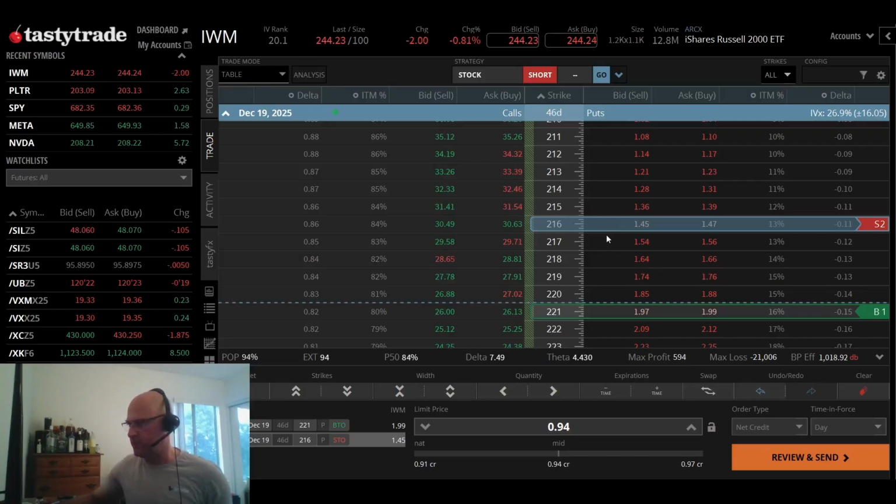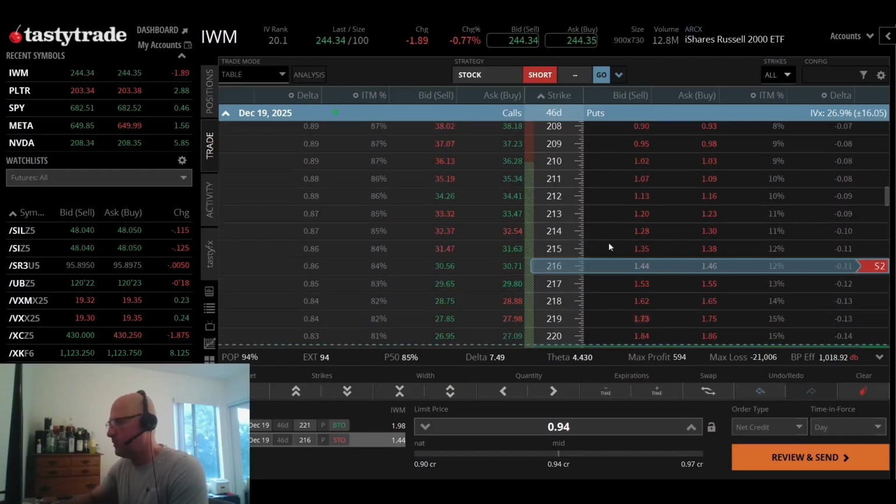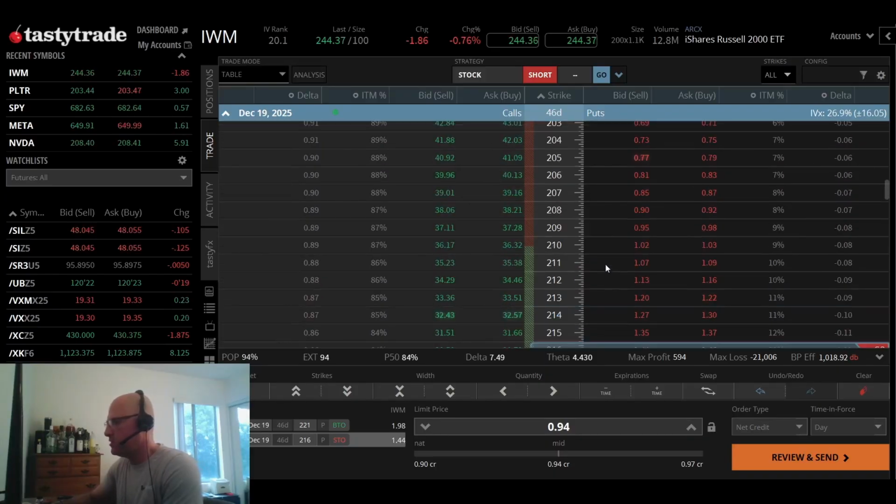So this spread has this weird feature that if the market drifts lower, this will actually expand in price, and we'll actually be able to take it off for a credit. We put it on for a credit and take it off for a credit, which is kind of why I like these spreads. And you can see here our break even is all the way down here because we have this embedded long put spread here. So this is a high probability trade, and it's kind of similar to actually being short this option here.